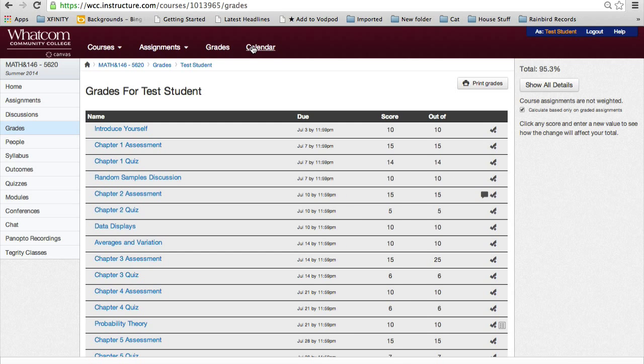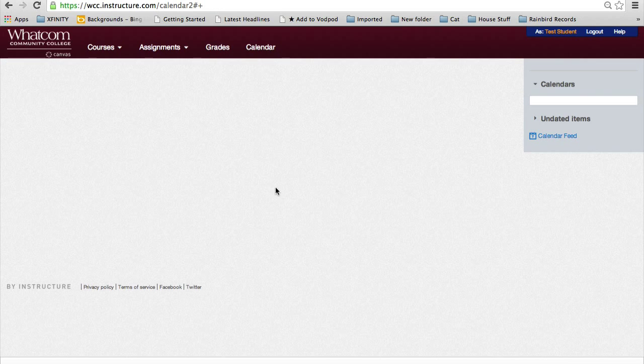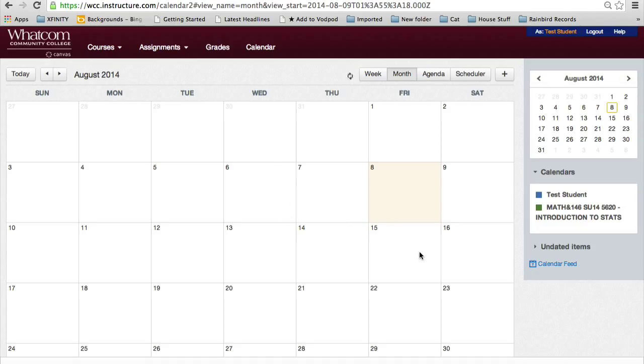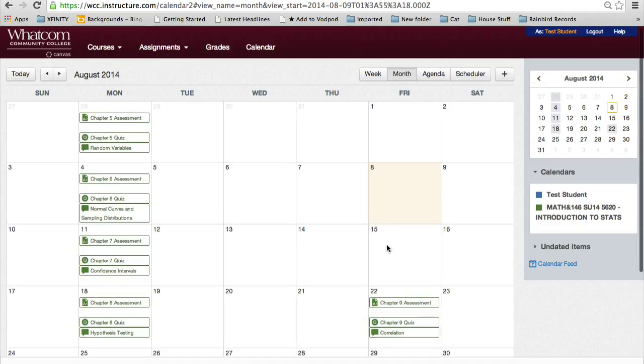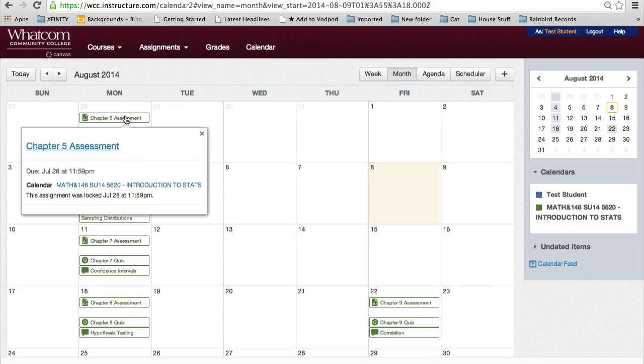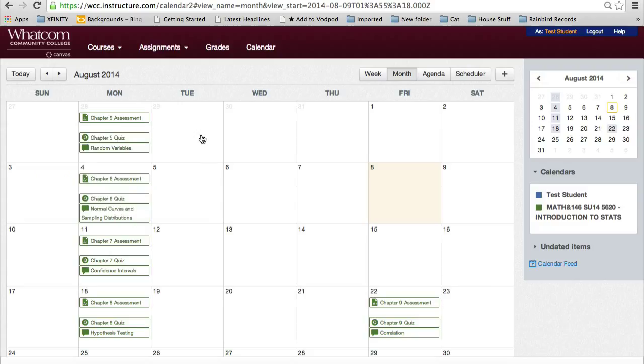Whoops, we just looked at grades. If you want to take a look at everything in calendar view, it takes a minute to load, but this is another place where you can see all of the due dates for various assignments and quizzes. If you don't like looking at it in the syllabus view or in the modules view, you can see them in the calendar view. And I believe if you click on one in the calendar view, it'll bring up more information about it. You can either close that, or you can actually click on the link to navigate to that particular assignment.